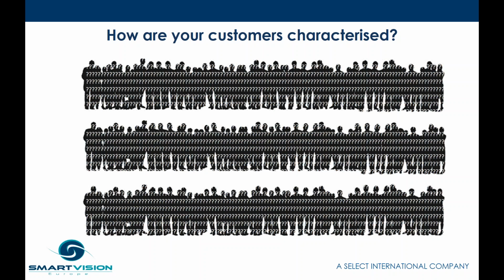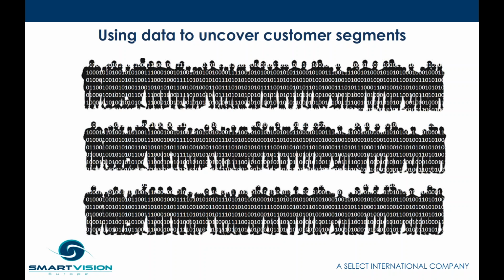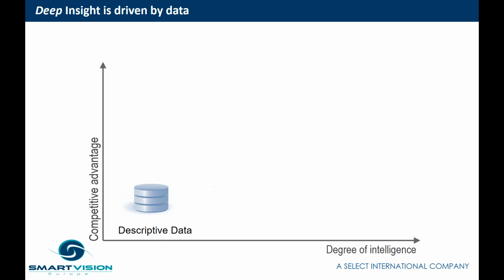It may have a certain utility up to a certain point, but very often they're not actually looking into the data itself and saying, well, that's what you say, that's how you describe your customer base. But what does your data say? Does your data agree with you? When we look at their transactional history and we look at their behavior, can we actually use the data to derive an alternative segmentation of your customer base?